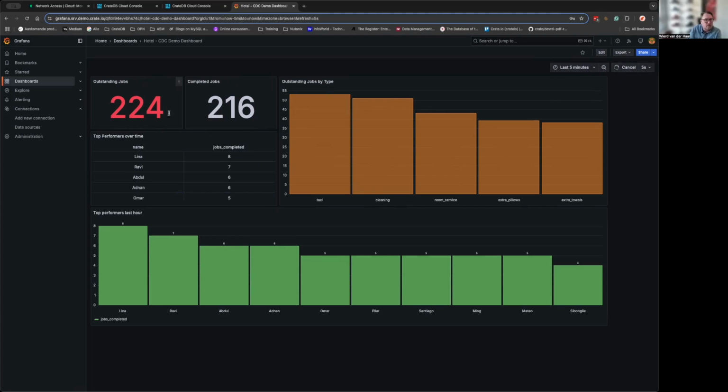So we have 224 jobs, 226 jobs outstanding, completed jobs is 270. So you can see that things are changing here. Of course, the total number of outstanding jobs or the top performers over time will not be changing too much. But you can see that this is real-time data streaming in.